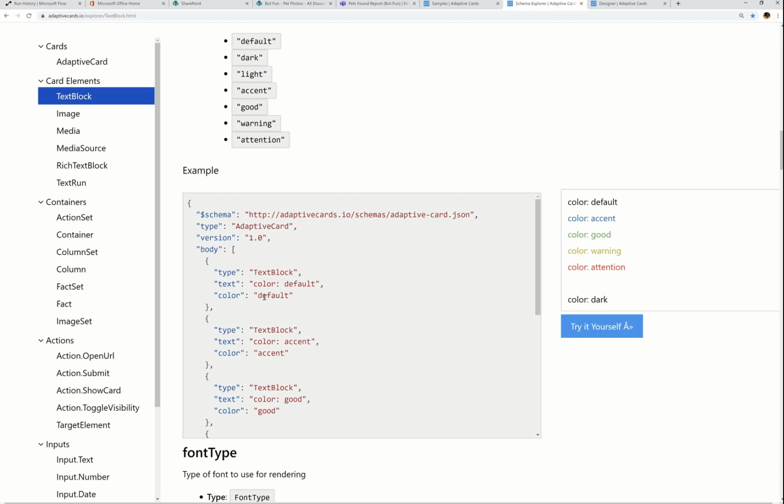You know why? These are adaptive cards, which means they need to adapt to whatever they land on. So we don't want to hard code colors. We don't want to hard code background colors. And so they give us these color options that will work in every case, so that we don't make a mistake and mess up our adaptive card so nobody can see what's written there. Like if we set the color to black and then somebody in Teams changes their Teams to dark, guess what? They ain't gonna see that text.